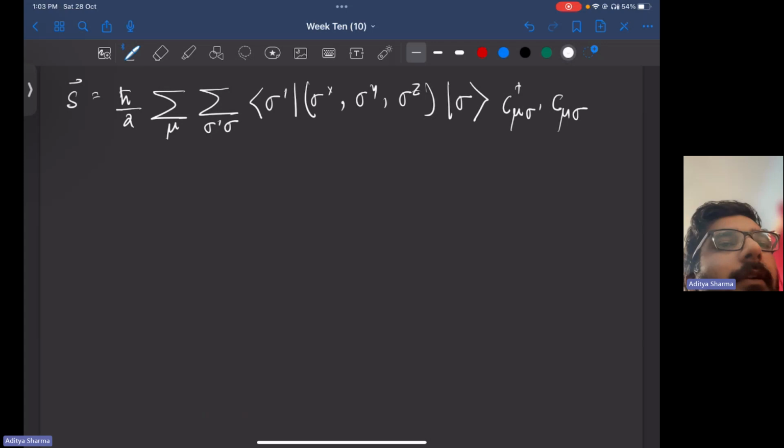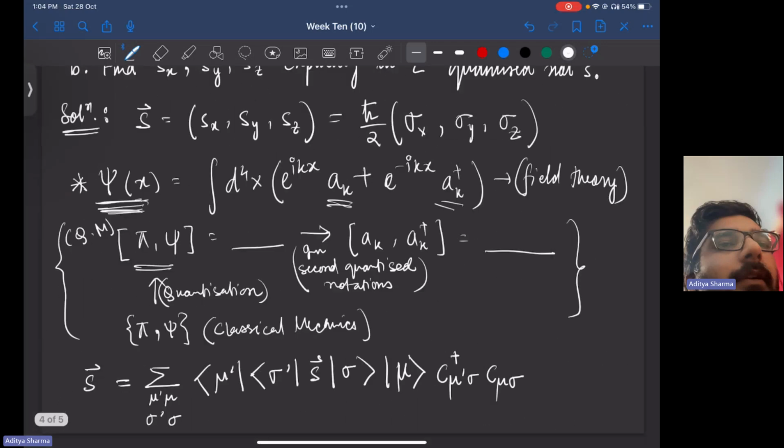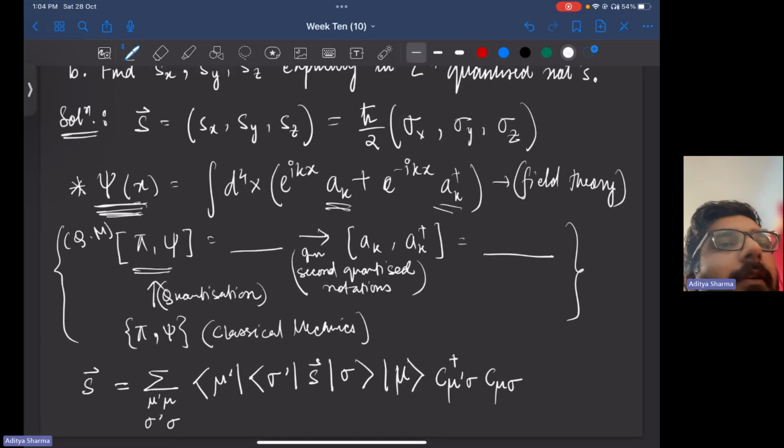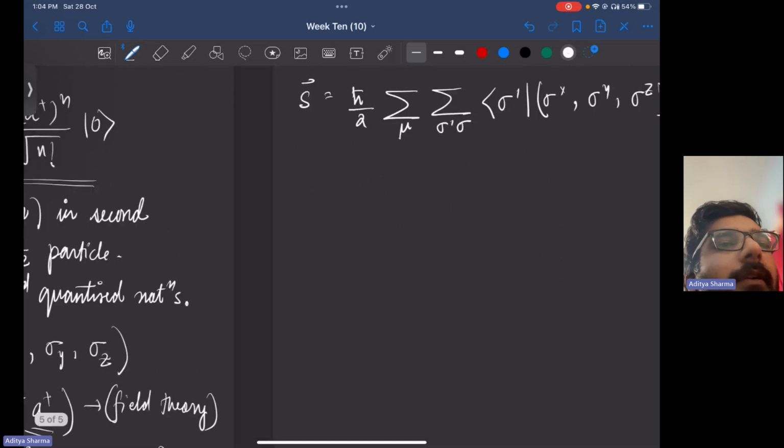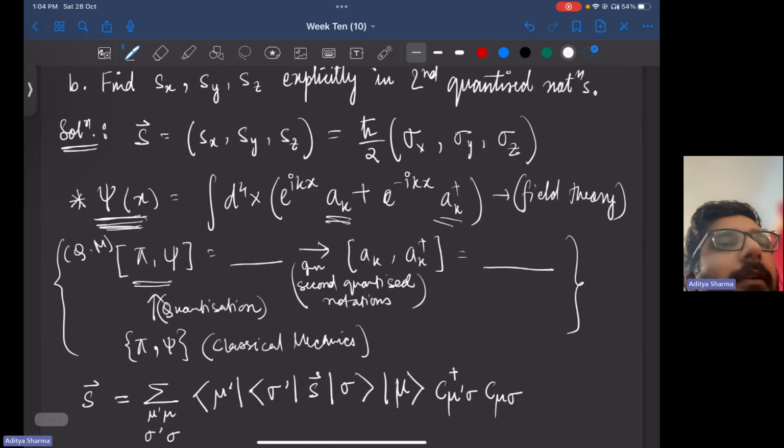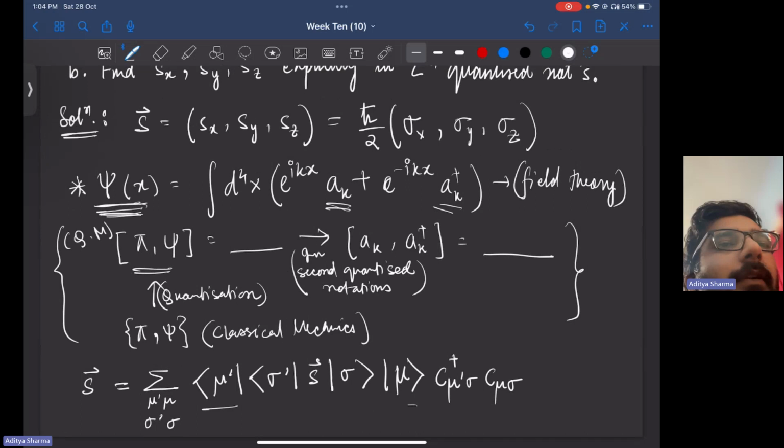So here we are assuming that mu and mu prime are same. Okay? Mu and mu prime are same. So that is why this summation gives you a Dirac delta of mu prime, and you're looking at the same position. So you are getting mu prime are same, and they give you a Dirac delta.